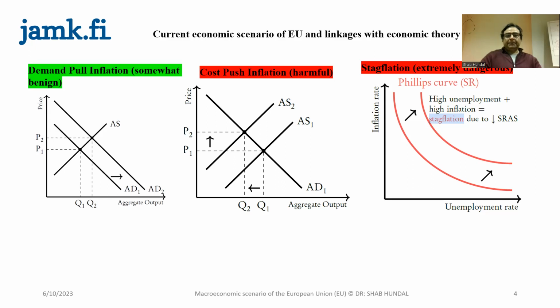But the good thing is that the output, the income of the people, has jumped from OQ1 to OQ2. At least people are getting an income increase. At least people are getting jobs. Inflation is more, rents are high, utilities are getting more expensive, the food prices may increase, but at least people can do something. Maybe they can do an extra part-time job. Maybe they do 2 shifts. Maybe they increase their portfolio of income.